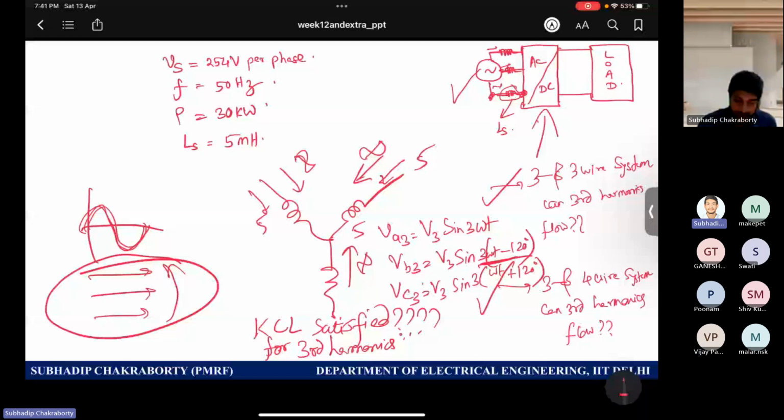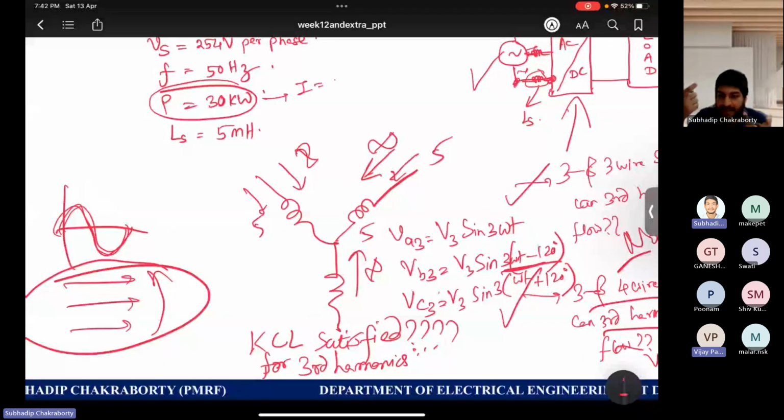So now coming to the question, it is a simple one-liner. Can you tell me what will be the power transfer from here? Can you tell me the current amplitude? What is I? P is root 3 VL IL cos phi, right? Cos phi is 1. So P is root 3 VL1 IL1 cos phi 1, because phi 1 means the fundamental displacement factor. Because for third harmonics of voltage and third harmonics of current, there may be some different displacement factor.